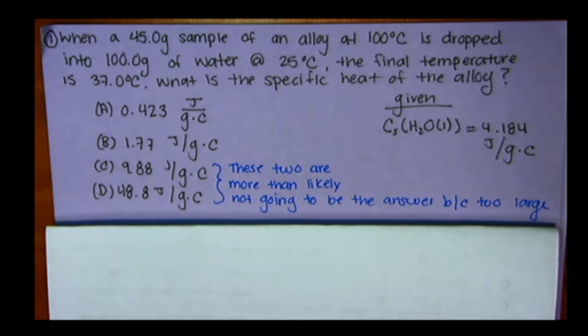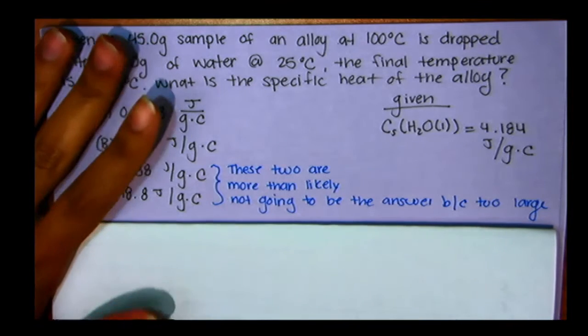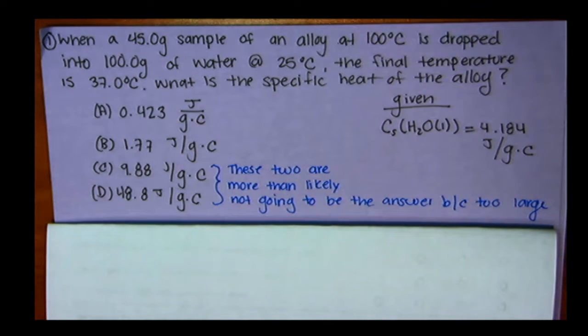A nice thing about being able to eliminate answers: I'm not going to eliminate them right away because there's still a possibility that they could be right, but chances are my last two aren't going to be right. One of the things that makes water so abundant and why we have life is that it has a high specific heat capacity. So chances are that my alloy isn't going to be higher than water, but I'm not going to eliminate it right away. That's just if you find yourself short on time and can't solve the problem, it'll be a nice way of leaving it at 50-50. It's more than likely going to be something less than the specific heat of water.